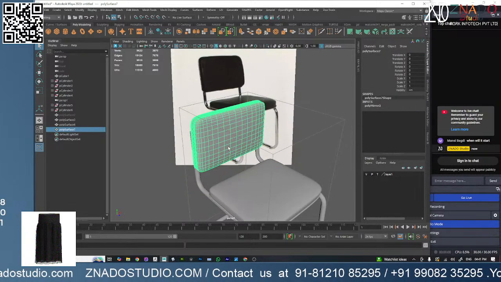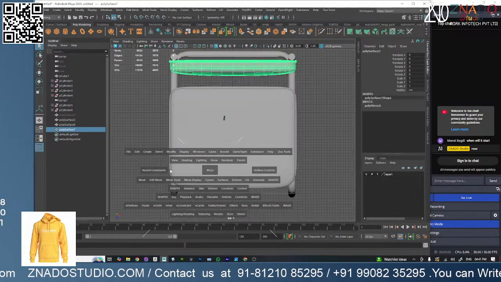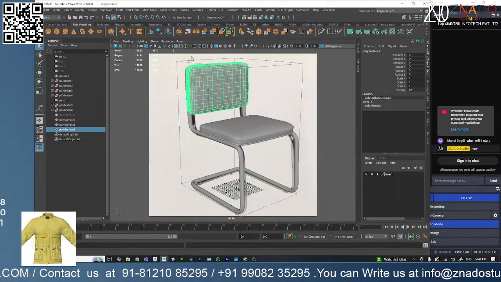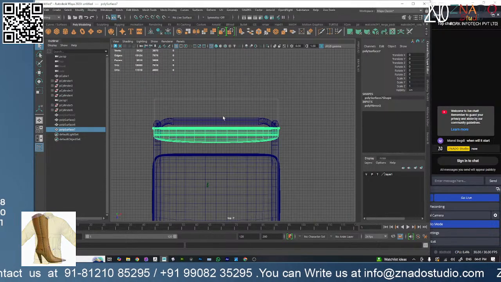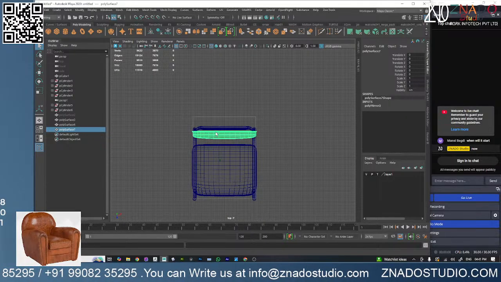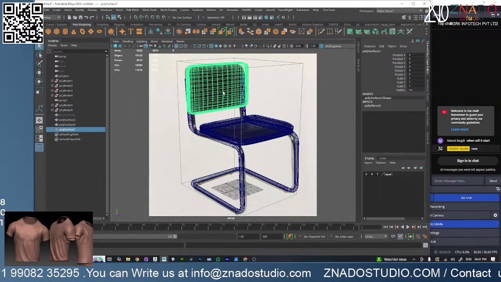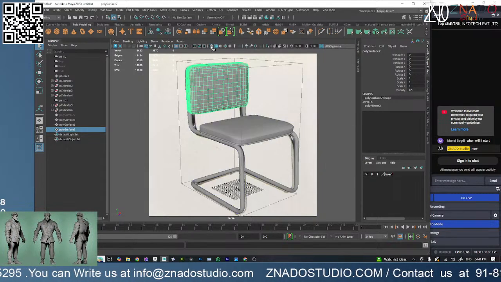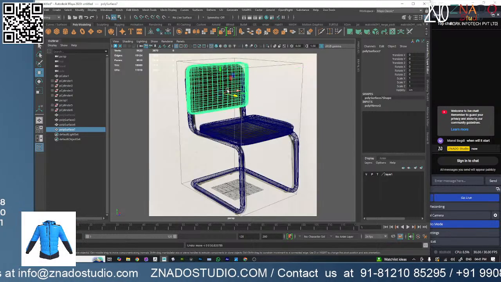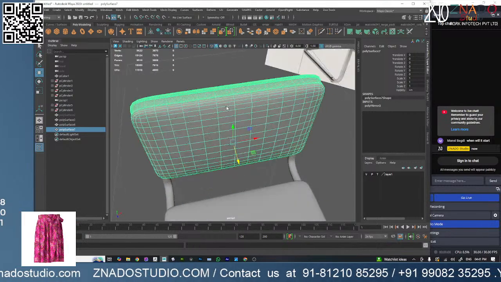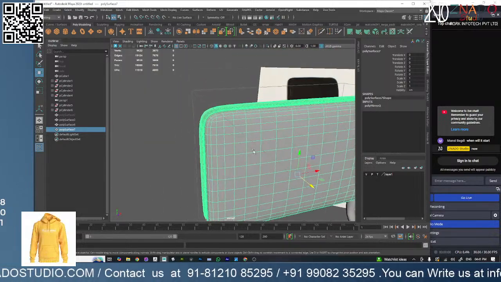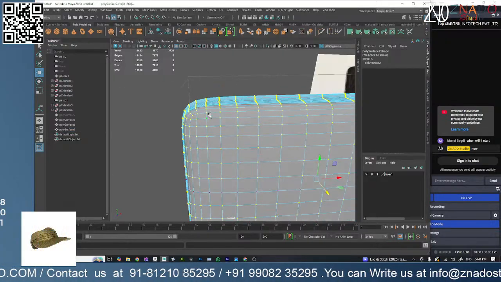Once we have this backrest done, no need to do anything else. The only thing you need to do now is make a bend on top of this so that it gives a good curvature. This currently is not looking good because it is flat. Normally it is not flat, it is actually curved in shape. And currently this one is not doing the shape that I want. It needs more curvature.